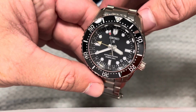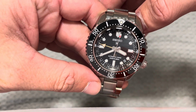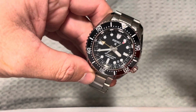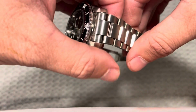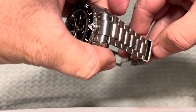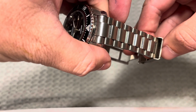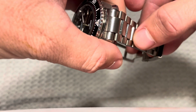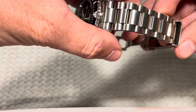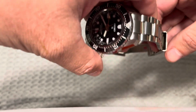Just wanted to do a review on it. I'm trying to think if I missed anything for you. The lume's phenomenal, just like other Seikos. It is a green color. One thing I'll say that other people haven't mentioned in reviews that I think's cool: the top of each center link on the bracelet is polished, and you can see how that hits sunlight really nice.